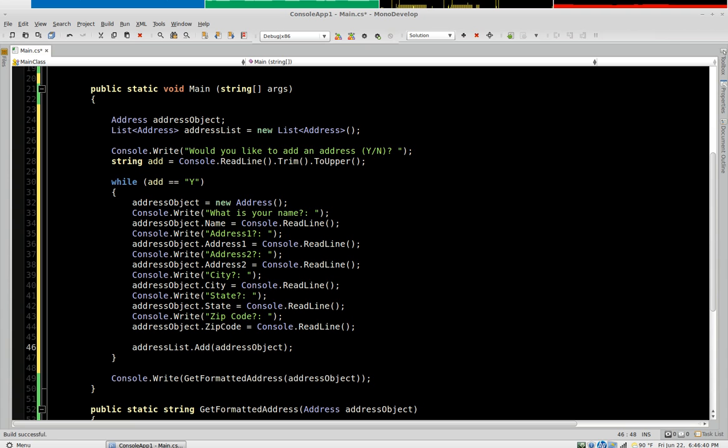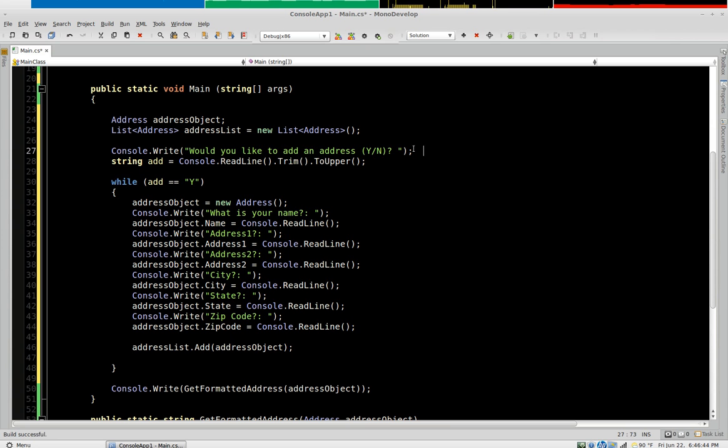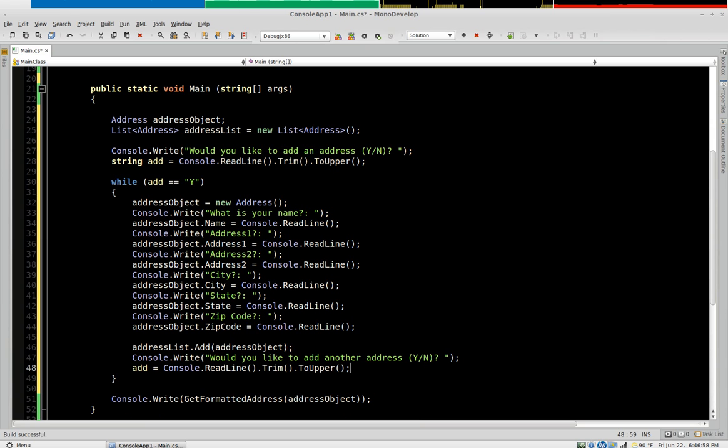And then we will ask, would you like to add another address? Yes or no? And then we will get add again. So this will let us repeatedly create address objects and add them to a collection.